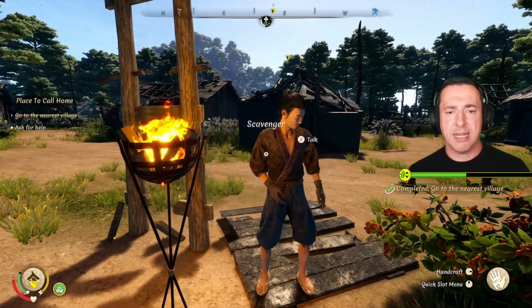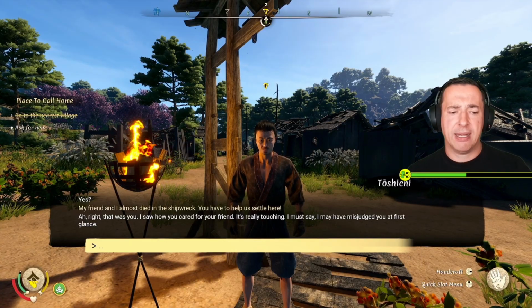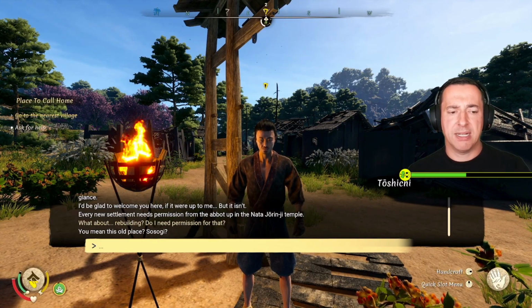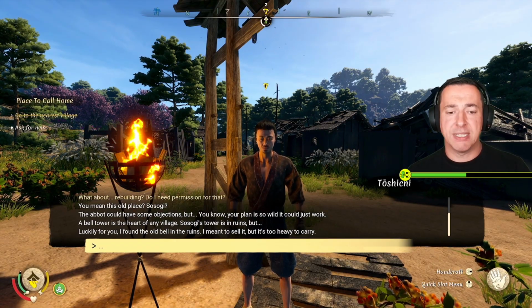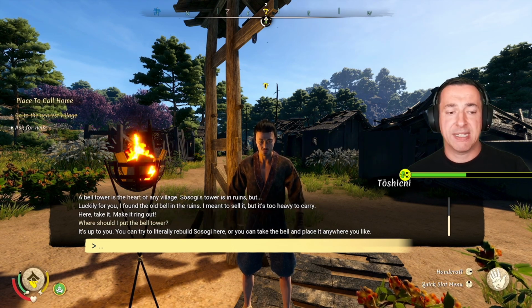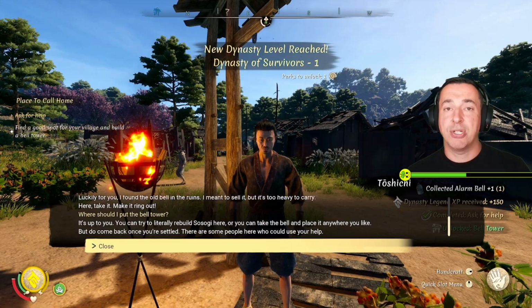We died in the shipwreck, help us settle. Rebuilding old place. I found an old bell in the ruins. I meant to sell it, too heavy. Here, take it, make it ring out. Where should I put the bell tower? Up to you. You can rebuild Tsusogi here, or you can take the bell and place it anywhere you like. But do come back once you're settled. There are some people here who could use your help.